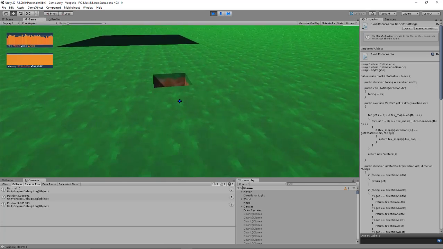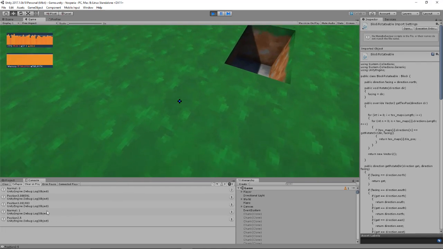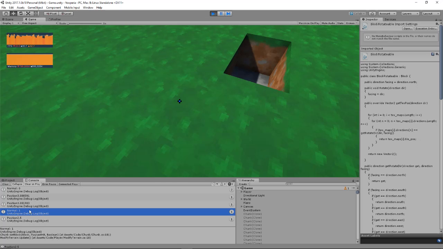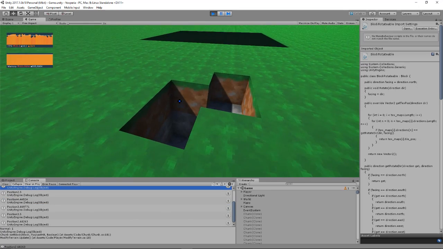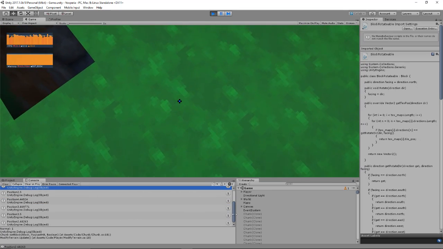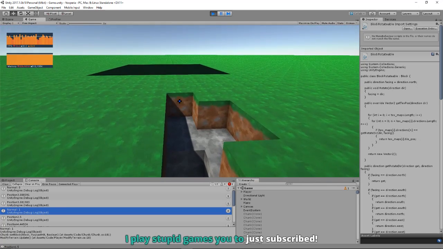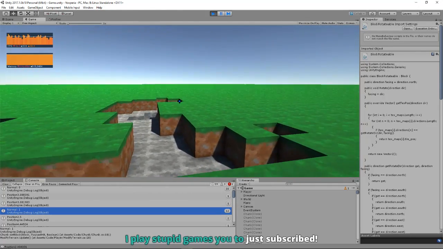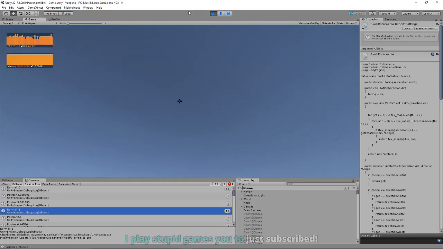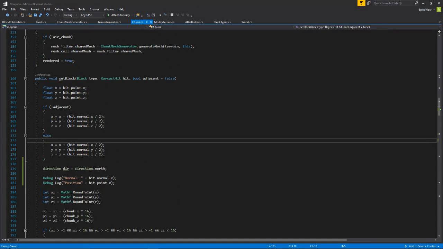So we're trying to find the X normal. If I hit on the X side, normal is 1. So it's 1. If we hit the X side, is it always going to return 1 for normal? Yes, it will. If we're hitting the X side, it will always return 1 for normal. That's what we needed to know.